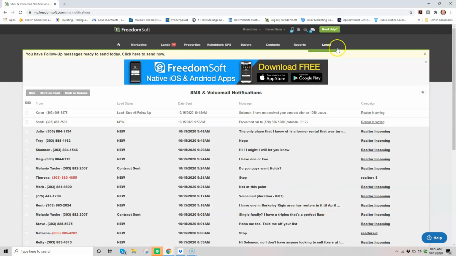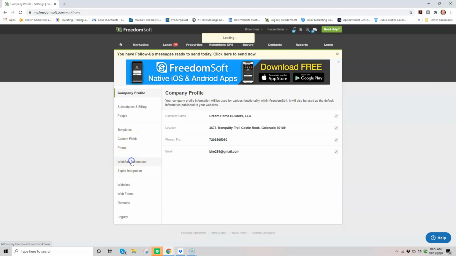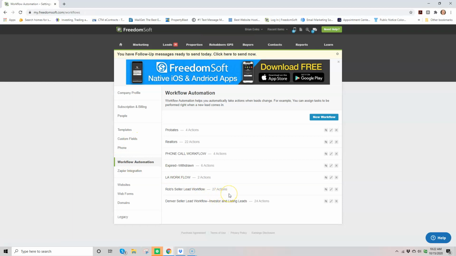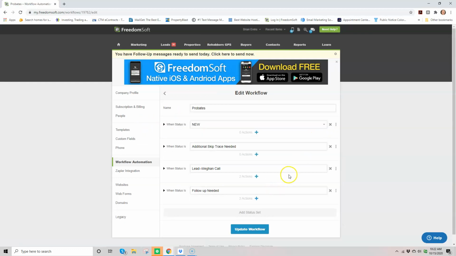I just want to show you what I did in the workflows. Going to the workflows, and this is just a starting point. Megan, if you want to change any of this up so it's more efficient, you're communicating with the guys, you figure out a better way to do it, by all means, do whatever you need to do. So don't let me hold you up on that. I created this: probates is now going to be the workflow for Manib on the probates. And it's very simple, and it definitely needs to be expanded.